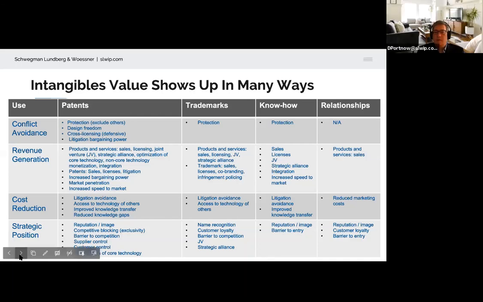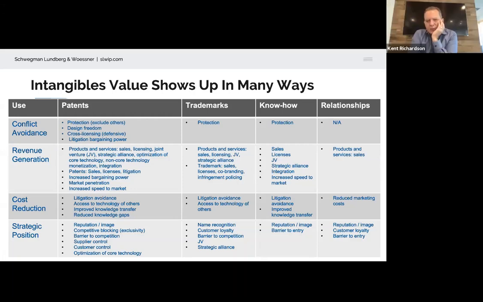Let me just jump in with a quick question to our panelists. Any comments about certifications? For example, specifically, what is the value of a certified patent valuation certificate? Suzanne, you should know this stuff more than I do.